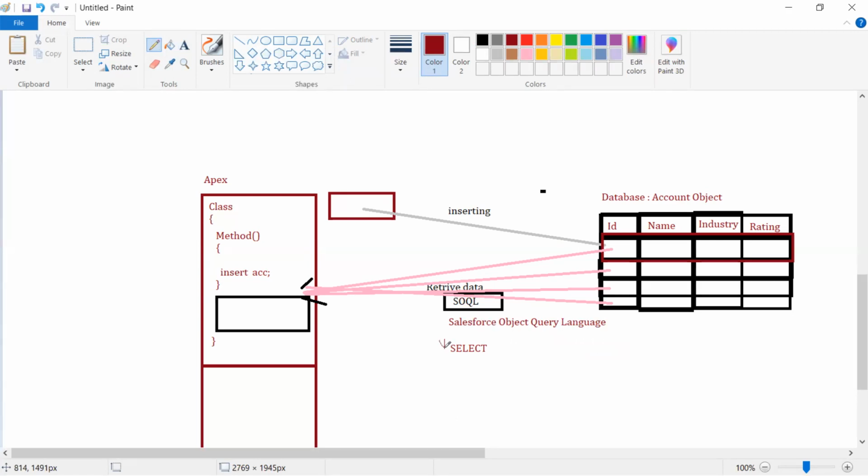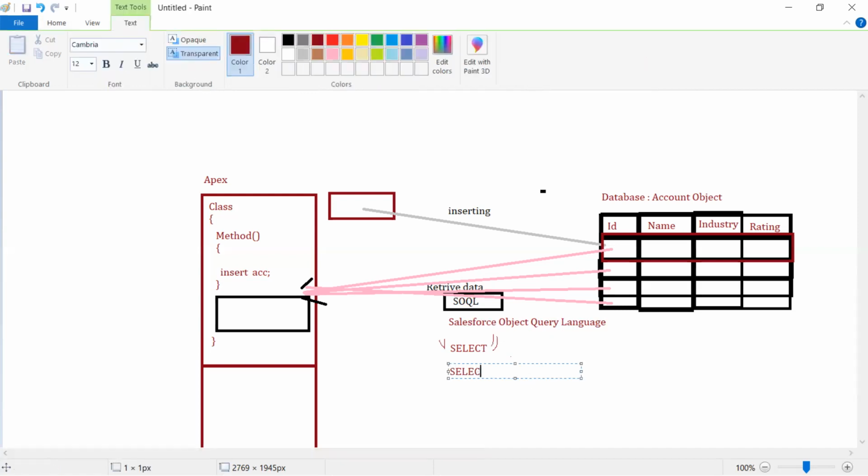SOQL queries always start with the select keyword. So by using the select keyword, we will write a SOQL query. That means my SOQL query starts with a select keyword.